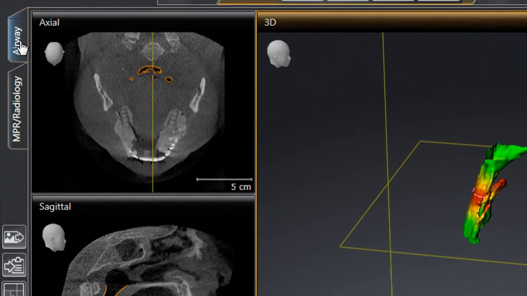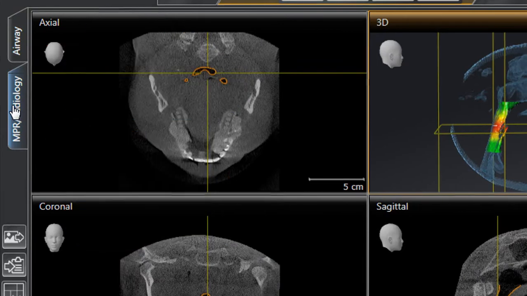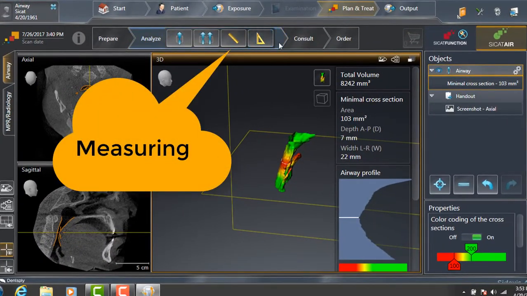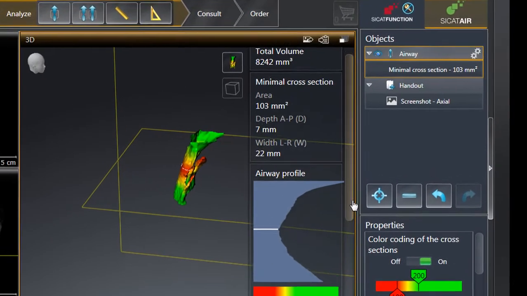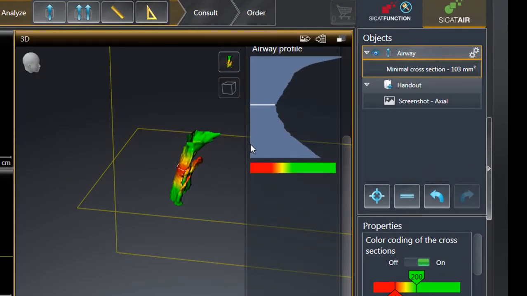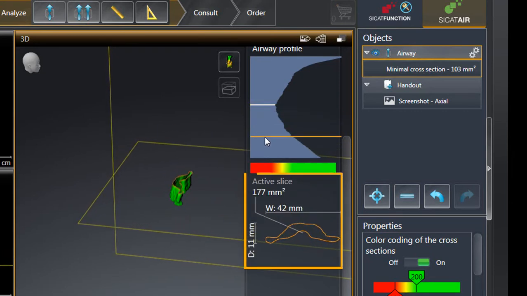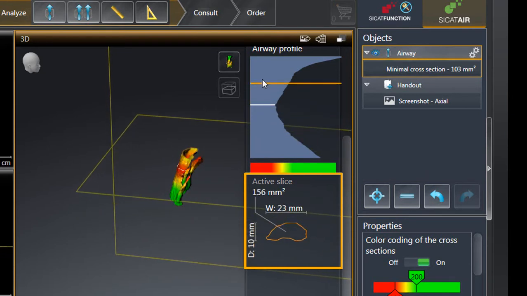We can evaluate this again in the airway mode or in the NPR radiology mode if we feel more comfortable with that. Either way, the tools are the same. Now, measuring and angles don't matter much because for the most part we have the ability to see where the minimal cross-sectional area is. It automatically measures for us. If we look at these tools here and we start to slide up and down this cross-section, if you notice it will still measure everything for us. So we can evaluate the airway.